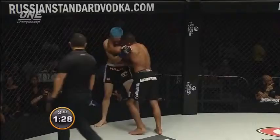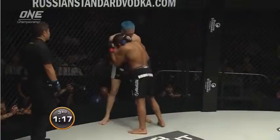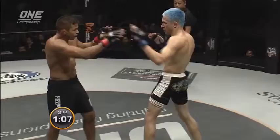Bibiano's being very conscious of keeping his head in the center there. He's not looking too far left or right. You want to keep your head right on your opponent's chin or just right on his chest. That's what he's doing, burying it on that chin and the chest there. Good right hand for him just as he pulled away. That head control is important. You know, wherever your head goes, your body goes.